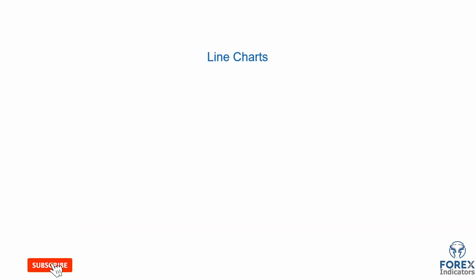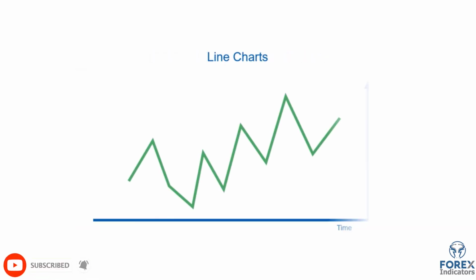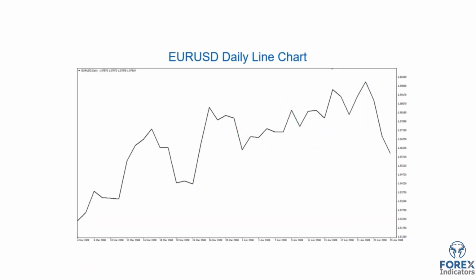The final type of chart that we will look at is a line chart. The example that we see on the screen shows the same Euro-US dollar chart we used previously, only this time represented as a line chart. Line charts are plotted using only one piece of price information, the closing price of each period by default. You can change this setting to reflect the average price for the period or the opening price, but I find it is often best to use the default settings, as this is what the majority of traders will see.